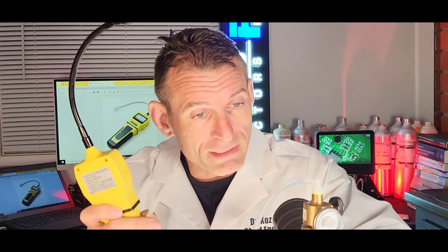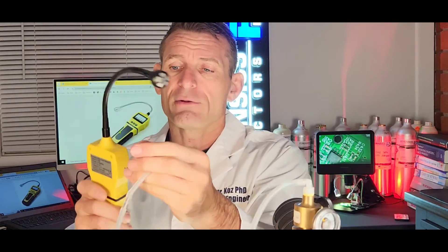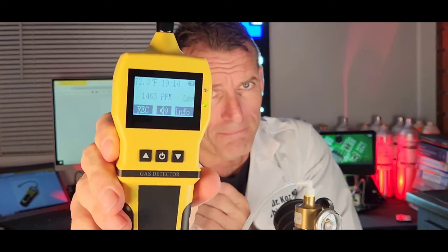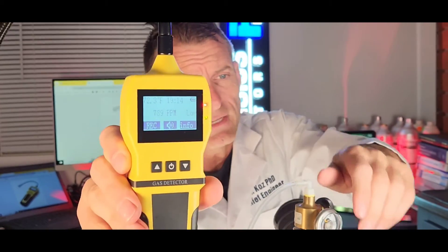What I'll show you right now is I have a methane gas bottle right over here. I have the gas regulator and the tubing. I'm going to turn on the methane — very, very small amount — and you can see how fast it's going to react. I'm just going to pop it on, bang. And you can see those numbers quickly go up, and then they're quickly going to be going down. It's a very, very fast response.